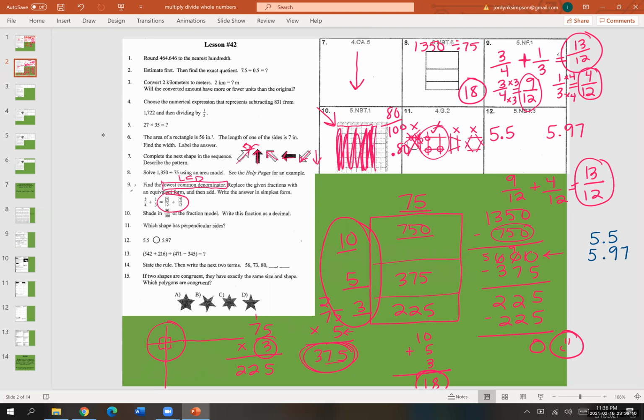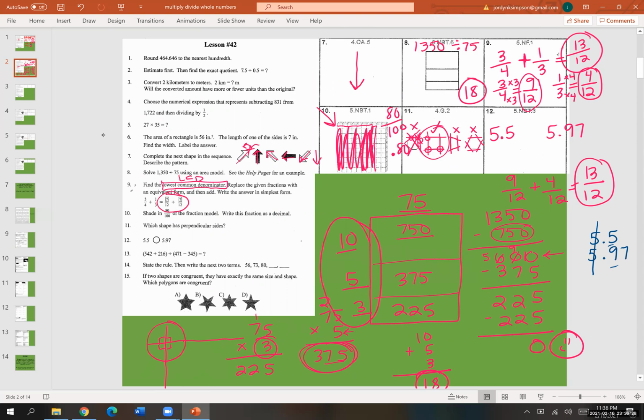So if we're going to compare anything, we have to start with the largest place value, which is your ones. Well, they have 5s in the ones, so that's a no. So my next largest are my tenths. I have a 5 and a 9. So the 9 is larger. So 5 and 97/100 is the largest.